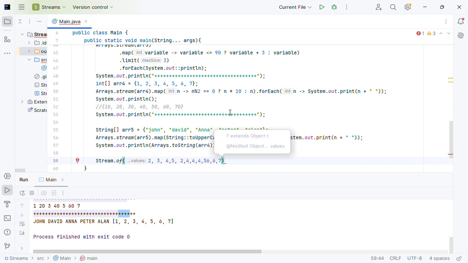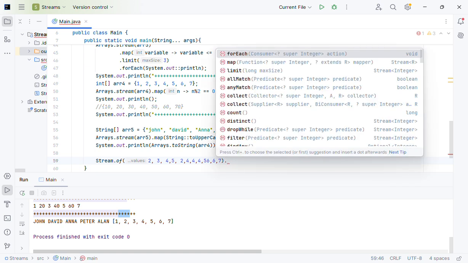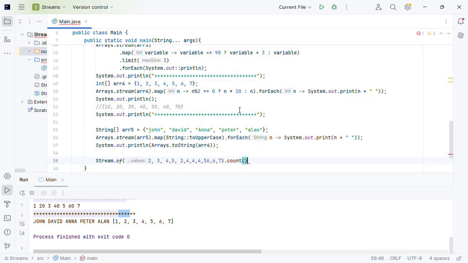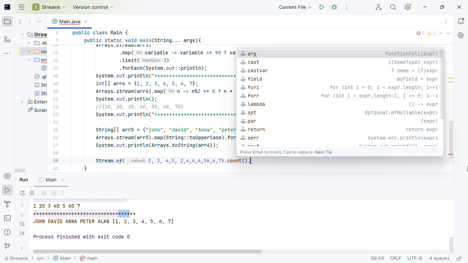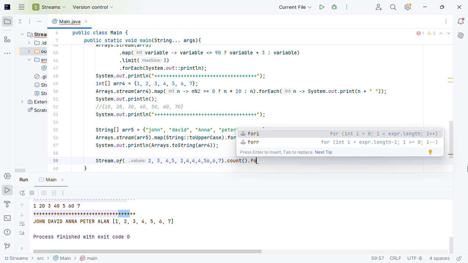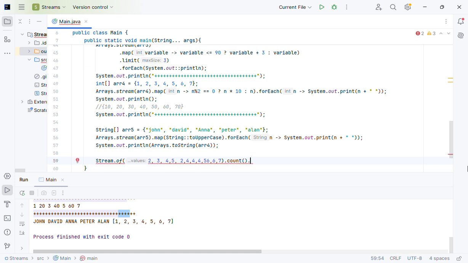So you see, I have given a lot of values, and now I would like to make, for example, a count. What do I do with the count? And then we can make a forEach, and then we can make it like that.